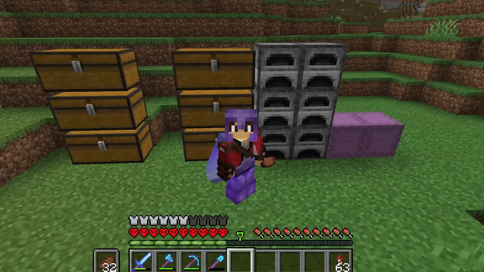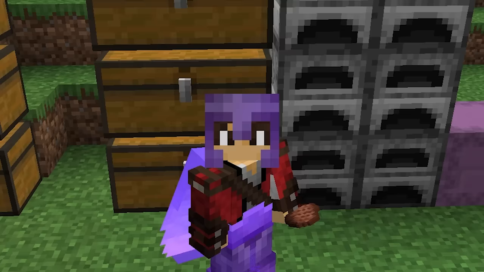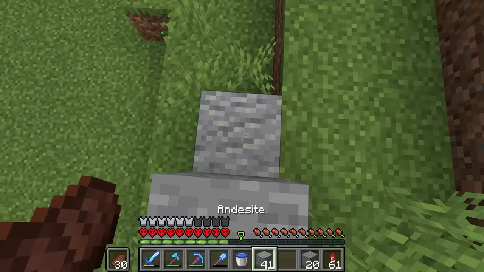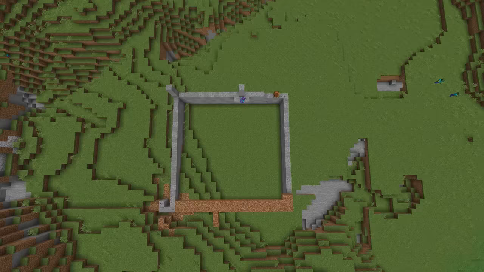Alright, so I've set up this little base in the valley, and now it's time to get building. So I made this sketch of what I want the village to look like. I think I want to start with this building in the back first. I'll be turning it into a smelting and processing building to help get the others built. The first thing we need to do is map out where the foundation's going to be. I'm gonna use a mix of stone and andesite for the foundations and the roadways inside the village.